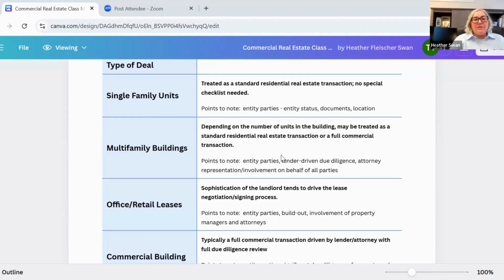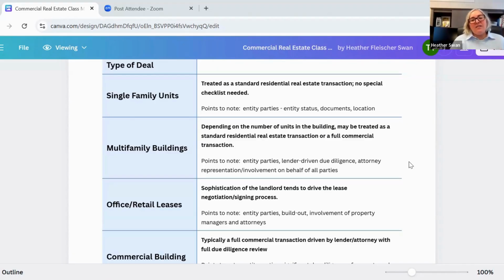The lender's underwriting on the property is much more substantial, and they'll have a list of items that they want to review. They'll want to review title like they do in a commercial or a residential transaction, but it gets a little bit deeper. Commercial real estate, depending on where it's located, can have more easement issues, and you're starting to look at zoning issues and things like that. So the lender has a lot more that they're looking at, and they really drive the due diligence process on this. They'll want to see the entity documents of the borrower, things like that.